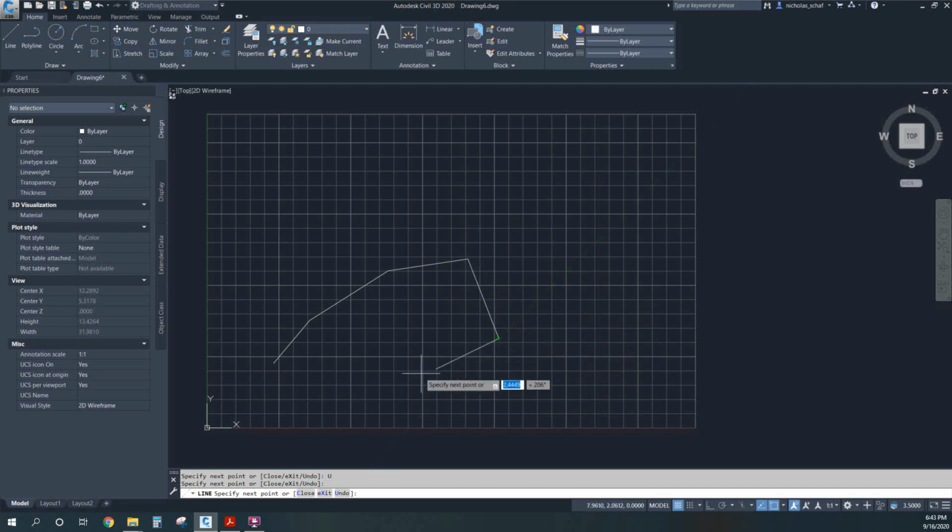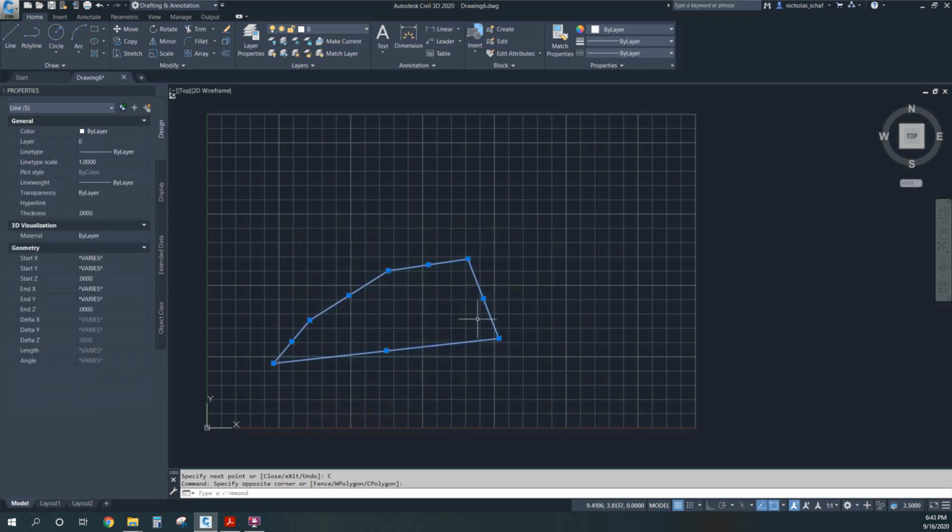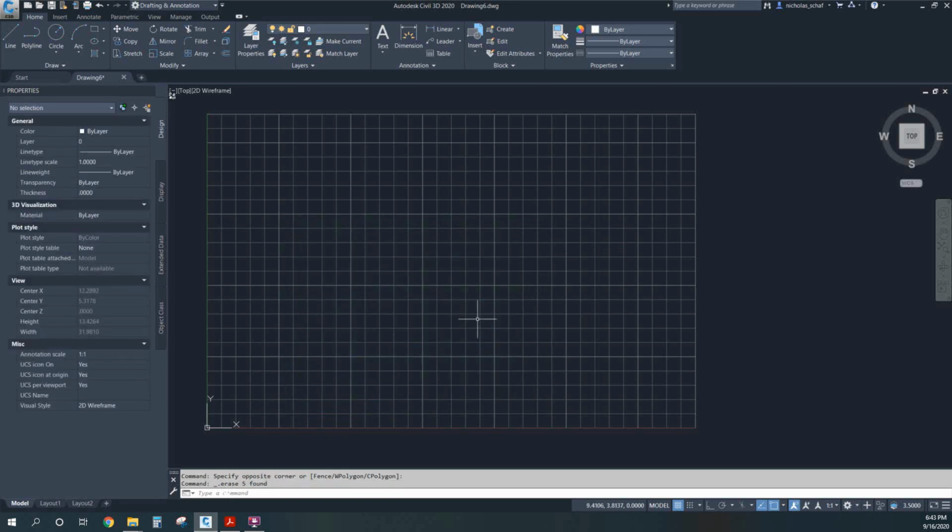And then you can either press or type in C. I prefer typing things. C, and then you press spacebar or enter because they work the same way. And close. Close will bring it back to the first point that you started when you started that command. That specific command that time. Not a previous time, just that time. So that is the line command.